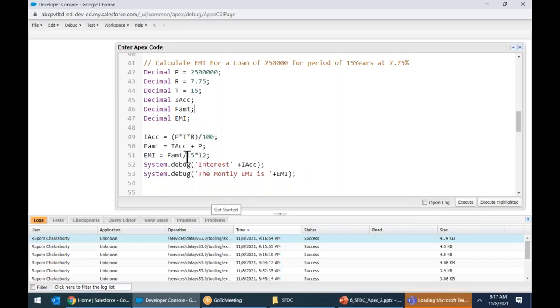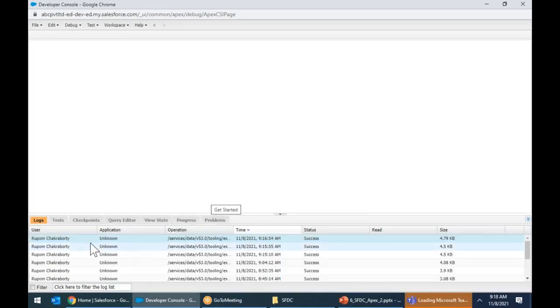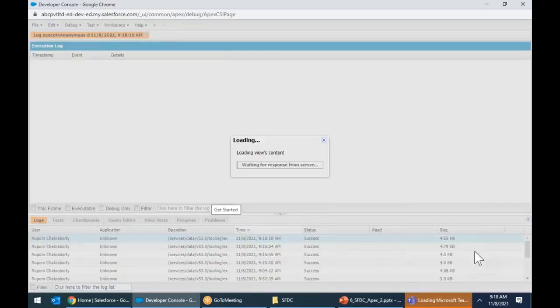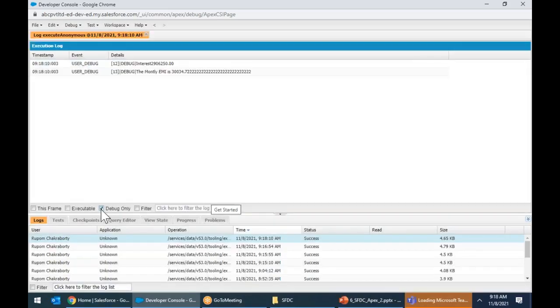Where is the bracket? This one? Yes. This one? Will it change? Yep, should be. BODMAS rule. Let's see. Even I'm surprised why this is coming this much.